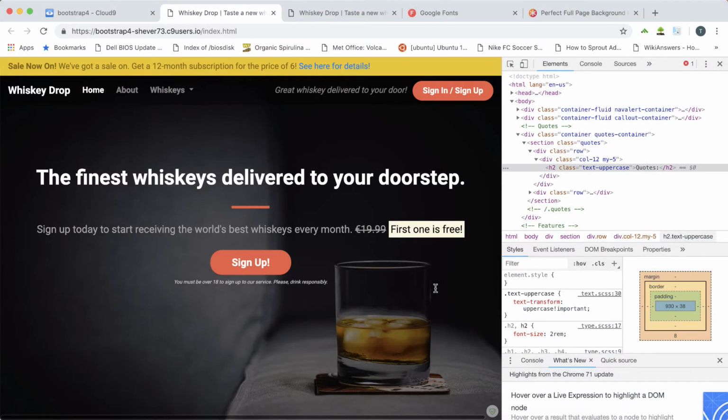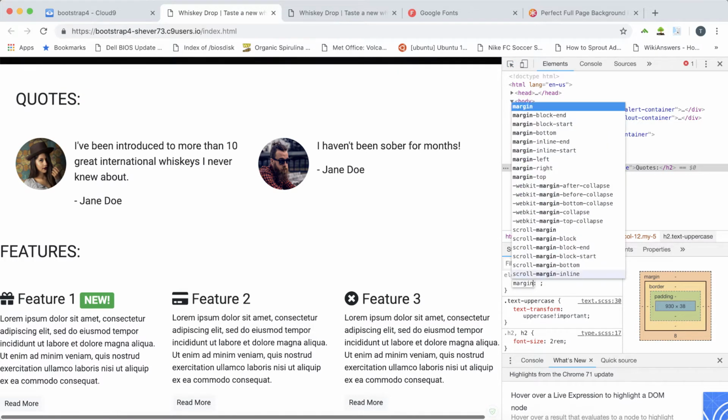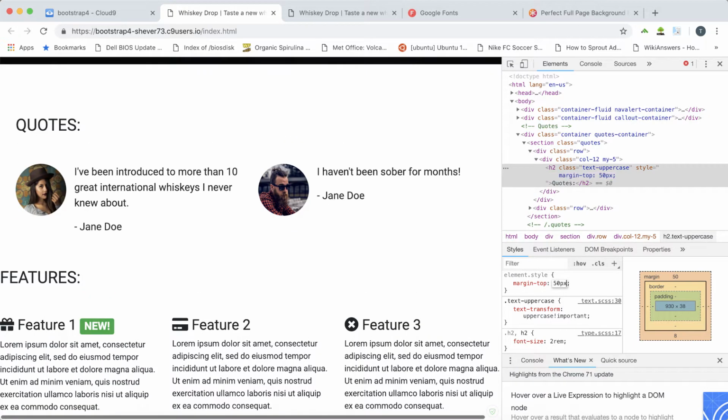In our previous video, we tackled the nav and the alert at the top of the page. Now we're going to tidy up the rest of the loose ends. What we want to look at first is our quotes and our features, and particularly the headings, because they're not particularly attractive at the moment. What we'd like to do is adjust the margins for these. So I'm going to try that just in the developer tools to see what might be appropriate to push the page down a little bit, how much spacing I want.